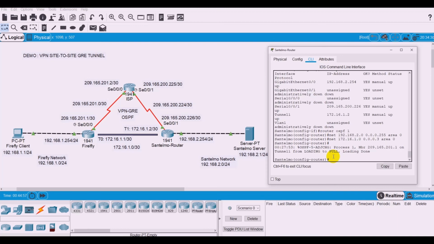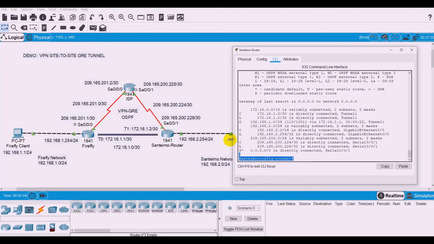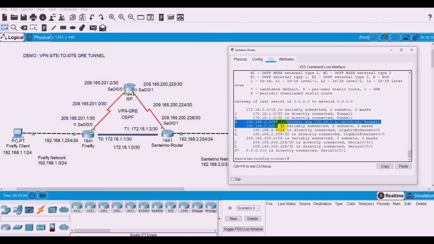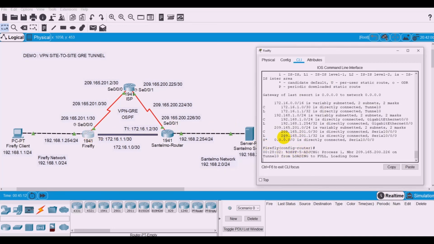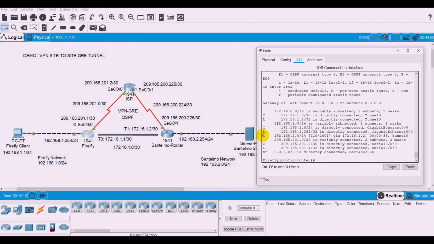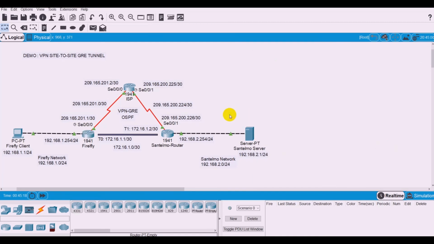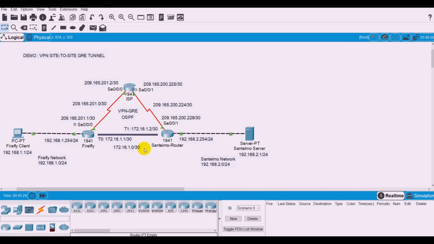So do show ip route here. If you observe, I already have my O there, and with Firefly we should have O already here. Okay, so we're done with the configuration of the VPN between the Firefly and San Telmo router.